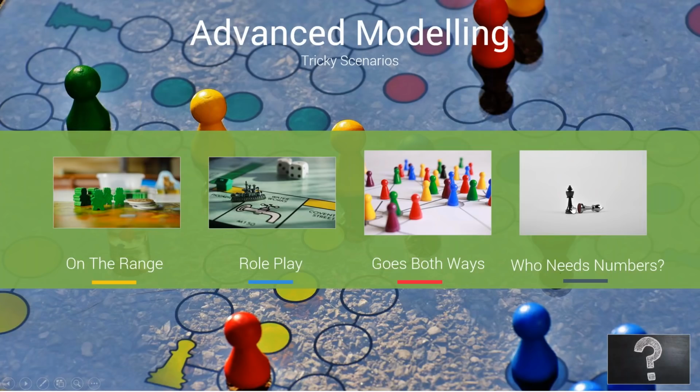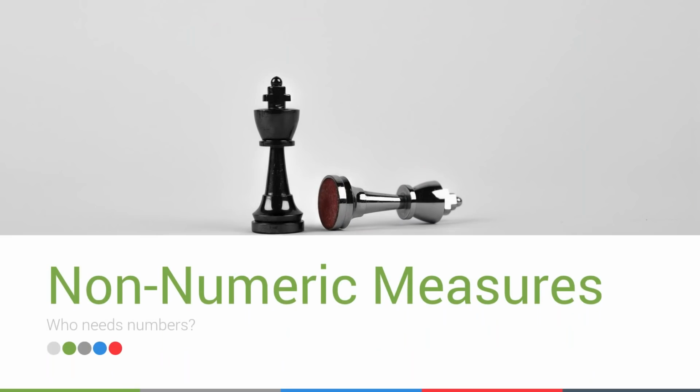And the last thing I'm going to talk about in this session is non-numeric measures. Non-numeric measures is something I quite like because it's almost like a different way to think about your data. By default, when we think of measures, we think of sum, we think of average, we think of divide x by y to create a ratio. We think of all of these things, but all of them bring back numbers. They always bring back numbers.